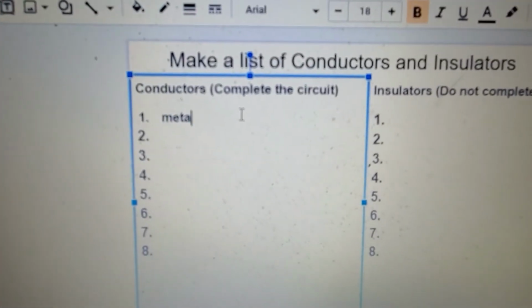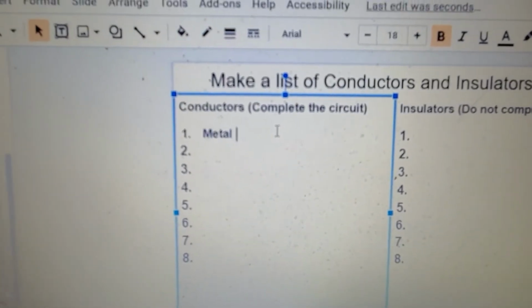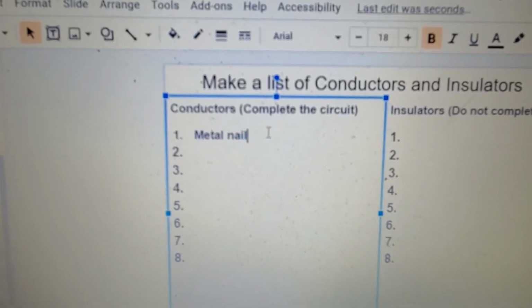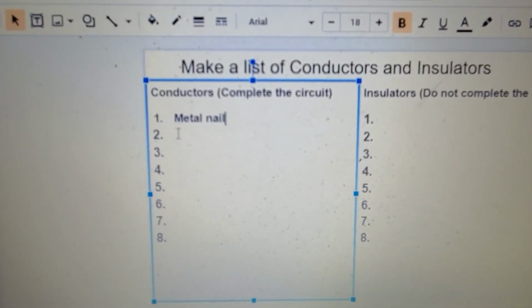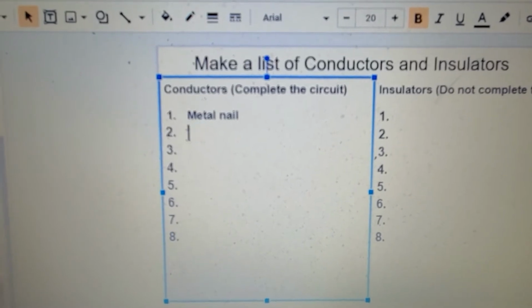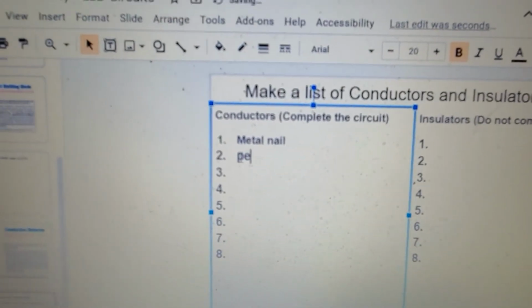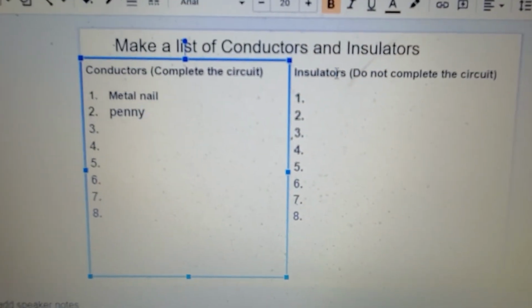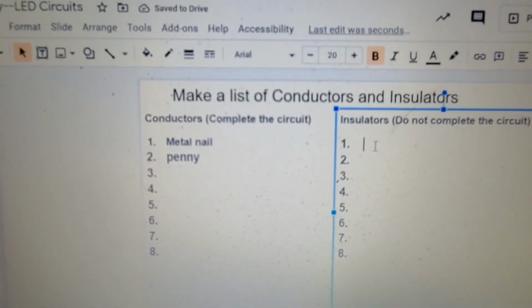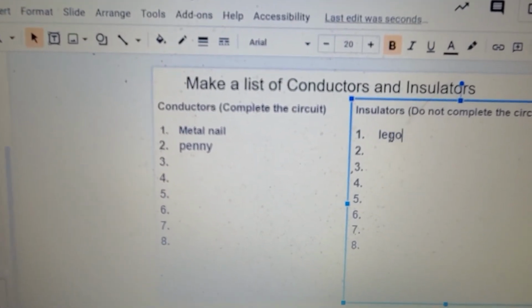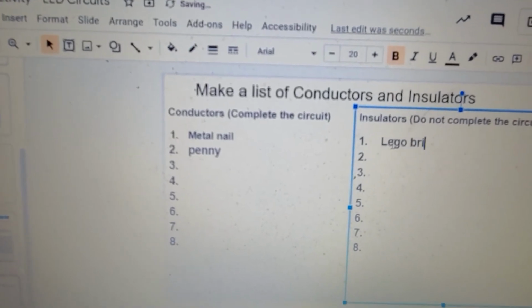Oops, I spelled that wrong. A metal nail. I can put down here, if I click on number 2, penny. For insulators, a Lego brick. So that will go on the side that didn't light up the bulb.